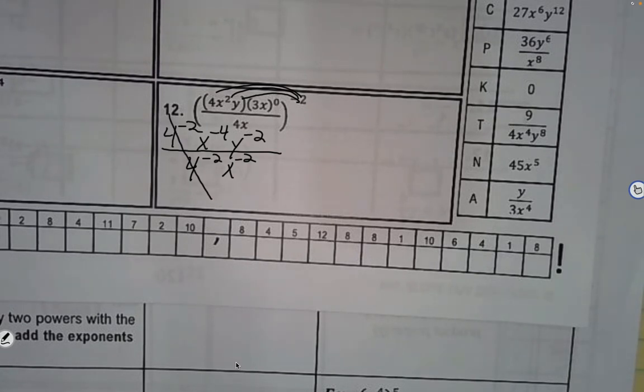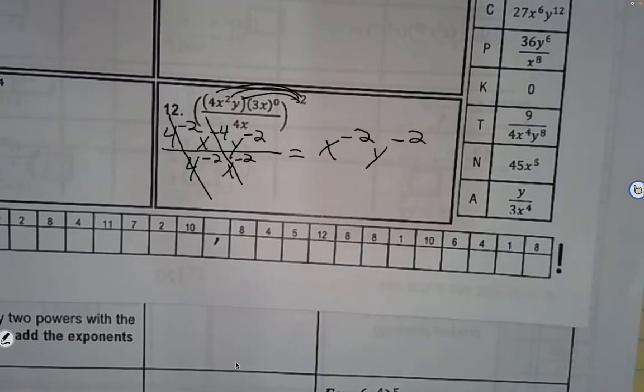Okay, now my x's, what's -4 minus -2? It's -2, I believe. So there's my x's, and now my y. Okay, and I'm almost done. Does everybody know what happened there? The 4 to the -2's canceled out. Now my x's I combined. I had -2 more up there.